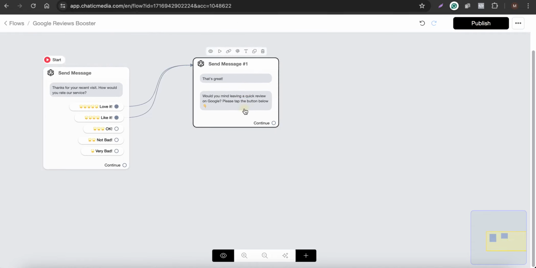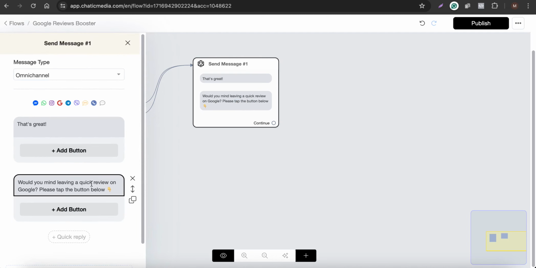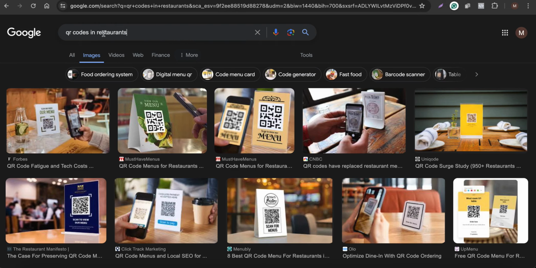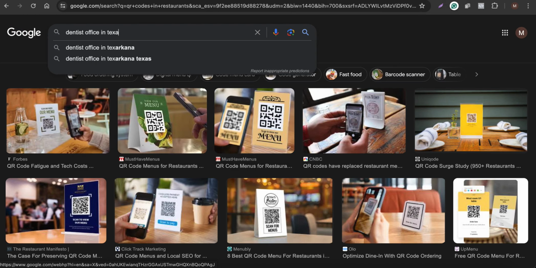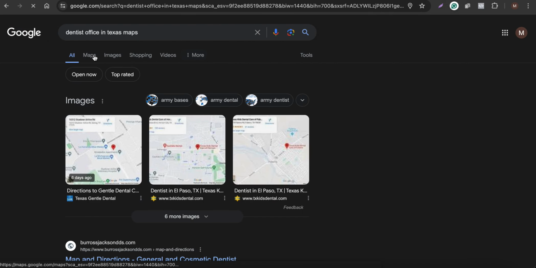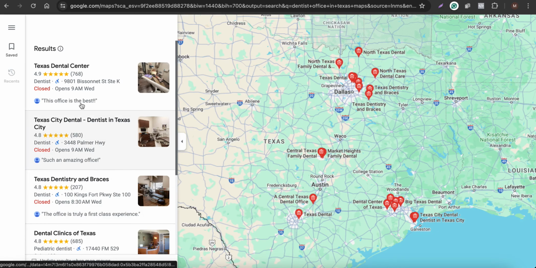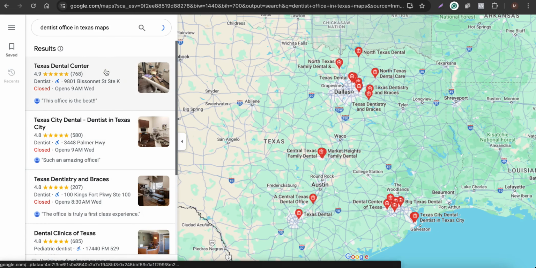Here we have to generate a link for your business review page on Google. For that, let's search for dentist office in Texas. Let's use the maps option, and we should see some dental offices as you see here.